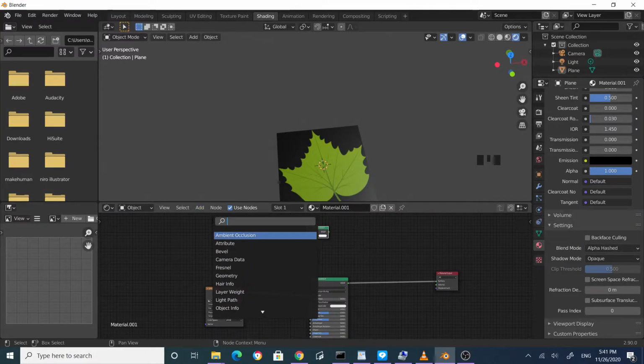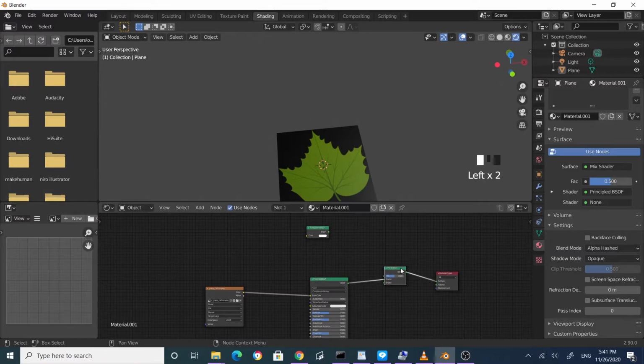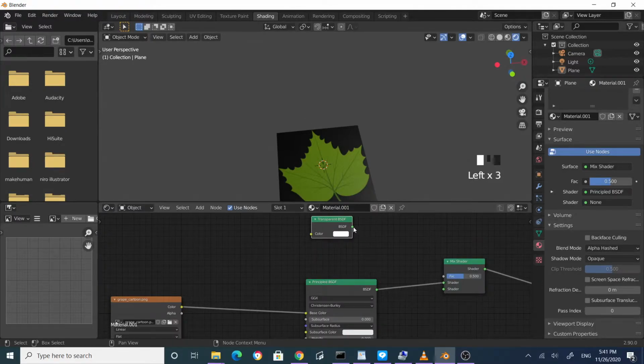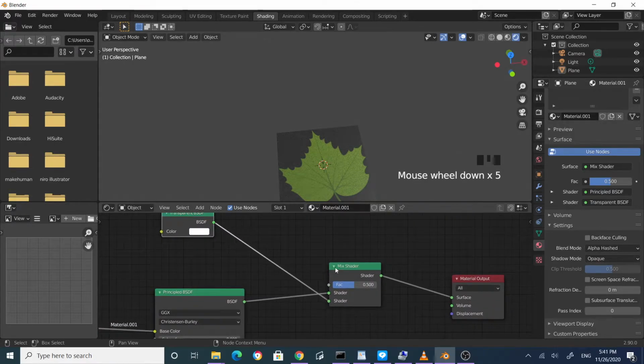What I do here is add a mix shader and then connect it with this line, connect here, and then also get this output of the transparent BSDF and connect it to the other input of the shader.